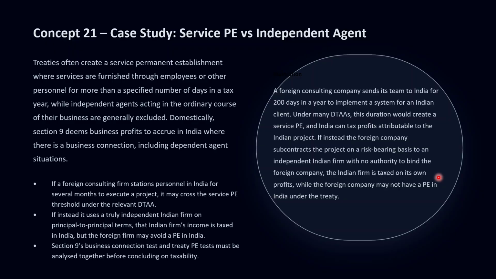We have already discussed 10 concepts in our first video and another 10 concepts in our second video. So now this is the concept number 21. So let's start with the service PE, and how it differs from dealing through an independent agent. So guys, under most of India's DTAAs, there is a specific clause that creates a service PE where an enterprise furnishes services through employees within India for more than a specified number of days in a 12-month period.